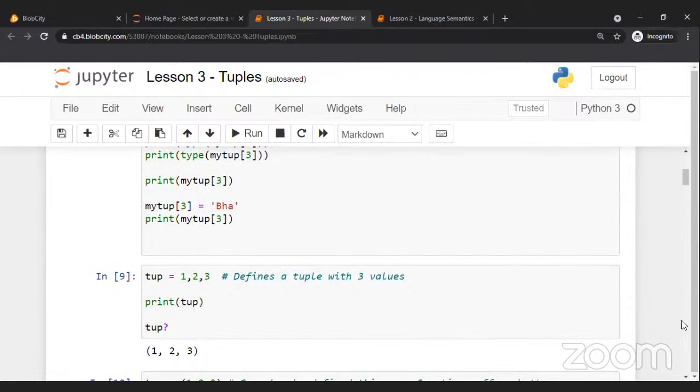Any questions before we went on the break? We looked at the tuples. We also discussed examples of where and in which scenarios we use tuples as a data structure. And I also said tuples in Python are more or less equivalent to a vector in mathematics or in any other programming language.